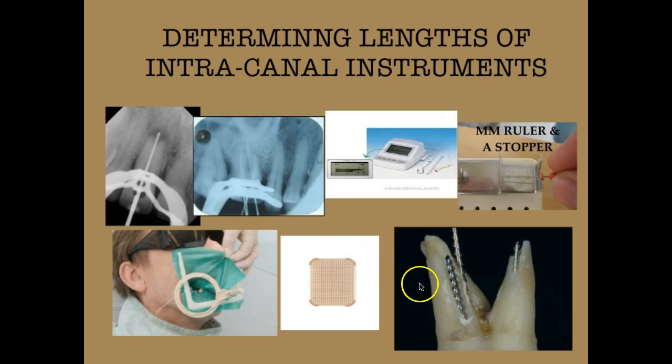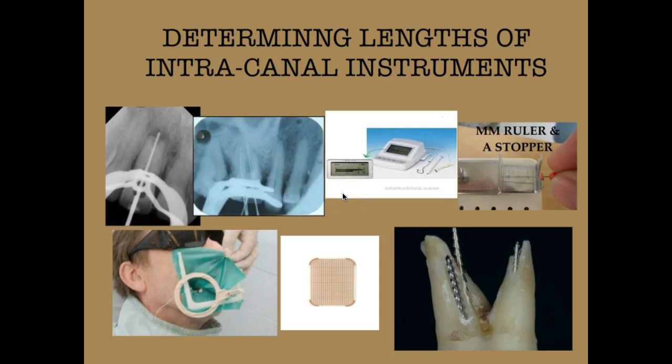Let me just go down to this picture. This is what happens if they are not. You could have perforation of the root of the canal. It could happen that the file is just way too long and comes out the end of the apex. Not a good situation, so I'm going to put a big X here. That's why a radiographic image that is not foreshortened or elongated is very important.